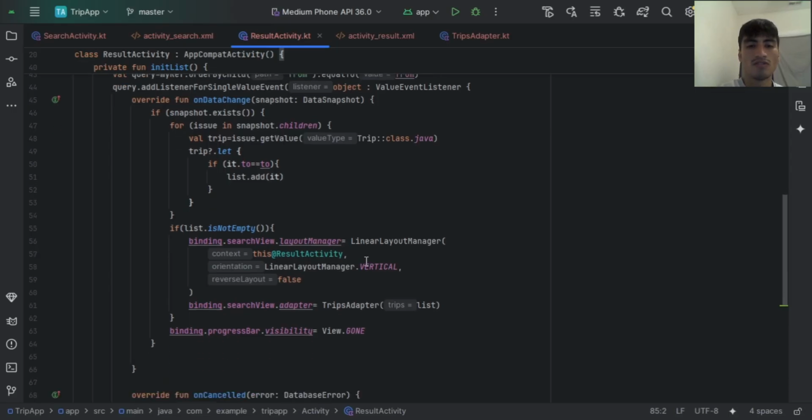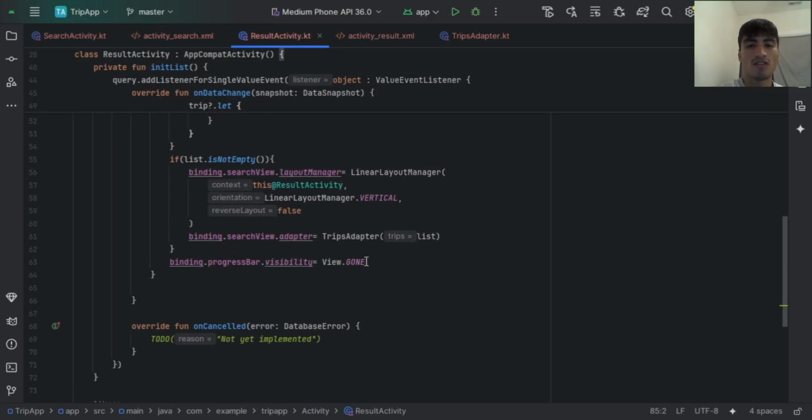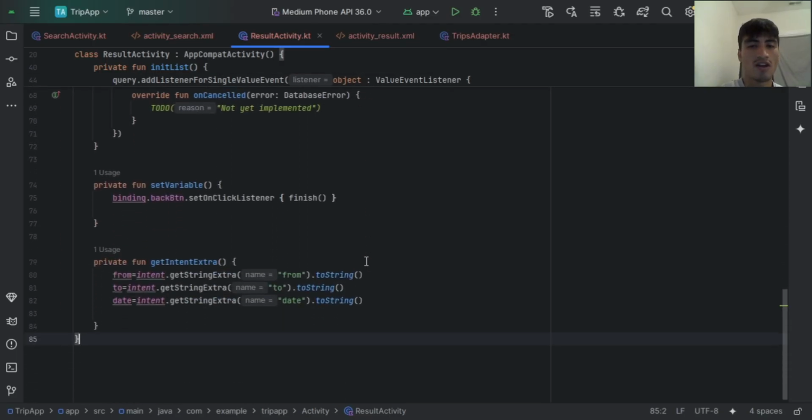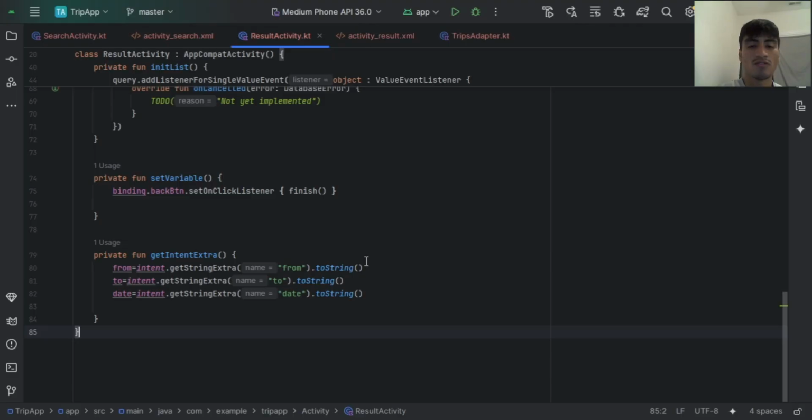If any results exist, we display them in a RecyclerView using the same trips adapter from earlier. This keeps the UI consistent and saves us from writing new adapter code. In the XML layout activity_result, the structure is clean and minimal. A RecyclerView to list all matching trips, a progress bar in the center which hides once data is loaded, and a back button to return to the previous screen.